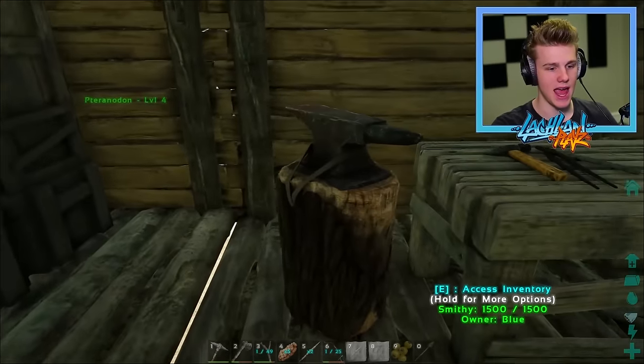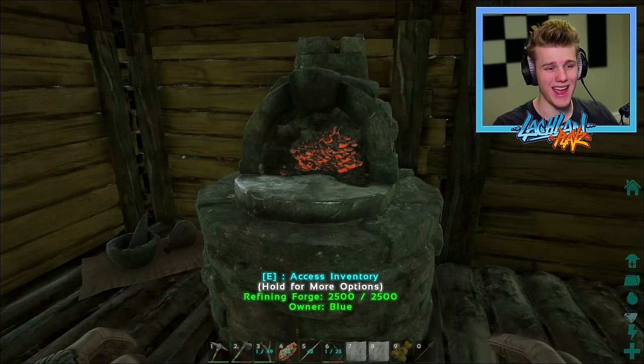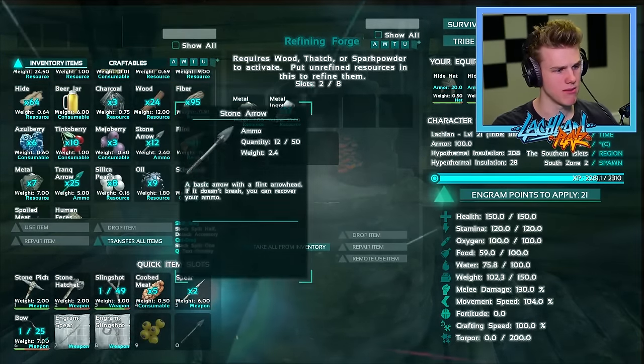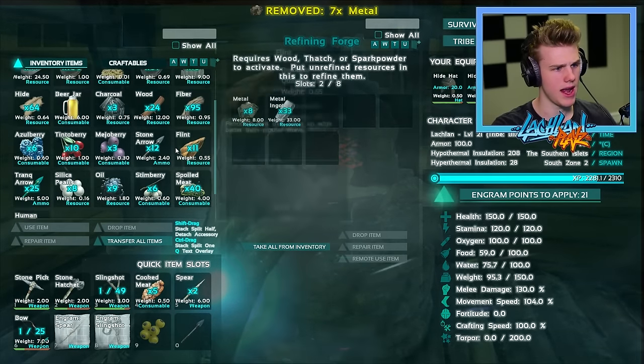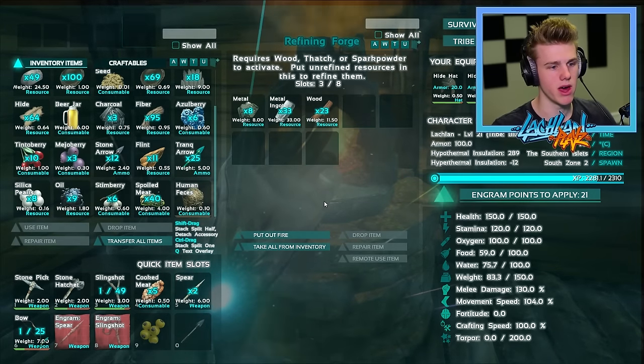He's got some smithies and the refining forge, which hopefully we will try and use today, actually. Now, I want to try and smelt some metal down. I've got some on me, I believe. Now, to do that, you need to go ahead and chuck some wood in and then light the fire in the forge, and that smelts your metal into metal ingots.